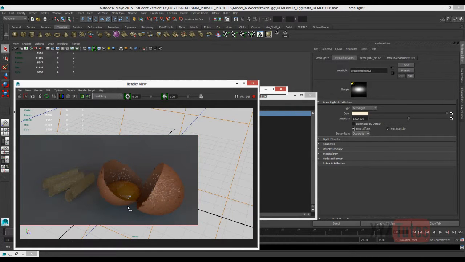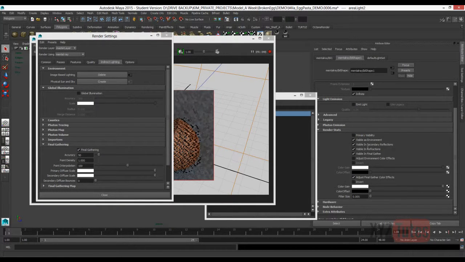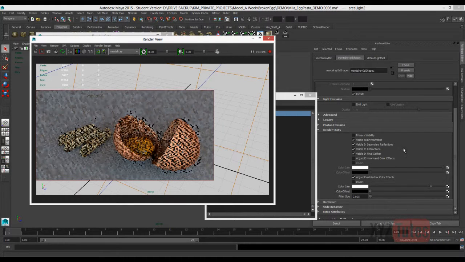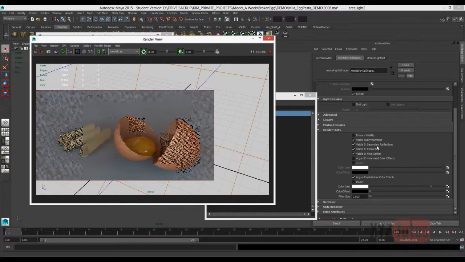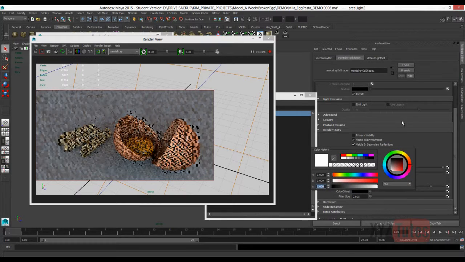And I've got actually the interpolation quite high in the final gathering. So I've put this area light in to help with some of the noise that I'm going to get from final gathering. I'm just going to offset the final gather effects and the reflection values just by changing the color gain attributes from 1 to 2.